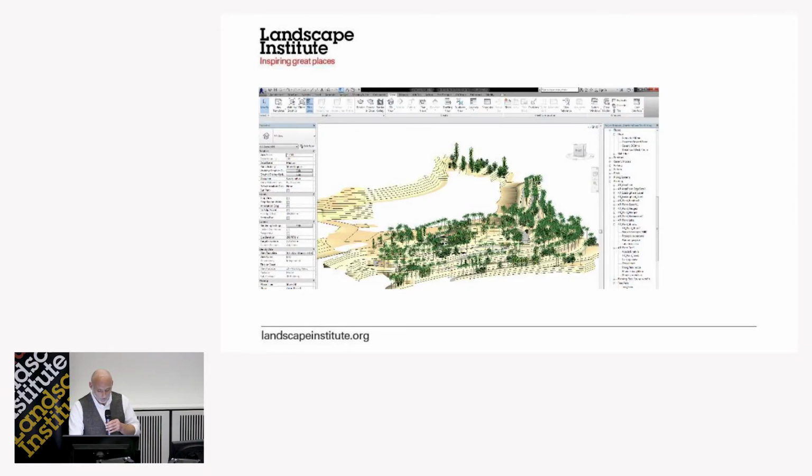But to meet them halfway, what we did eventually do was start developing some scripts within Dynamo, which is like a halfway house between other platforms and Revit. It's a really good way of shoehorning stuff into Revit. So we spent quite a while investigating and developing these scripts, and we were able to get it to the point where we could read the GIS information, bring it in, create the family, give it all the attributes it needed, and then bring it into a model. So then we were able to deliver to the architects a fully attributed 3D model of the different habitats that they required for the thing.